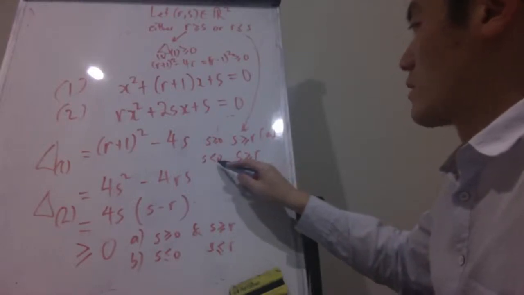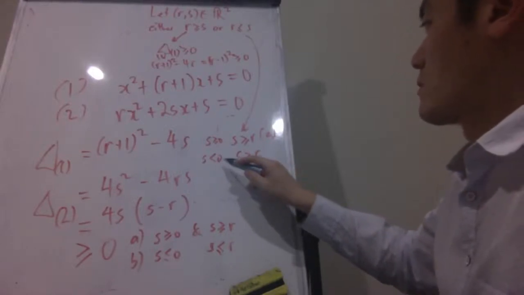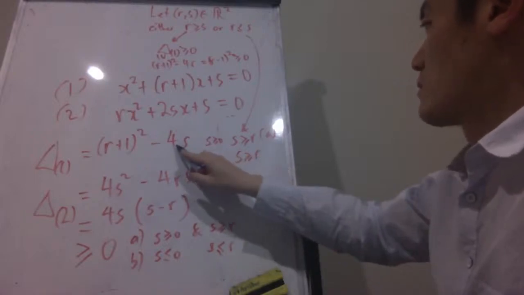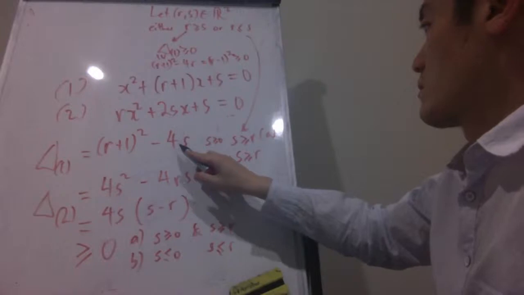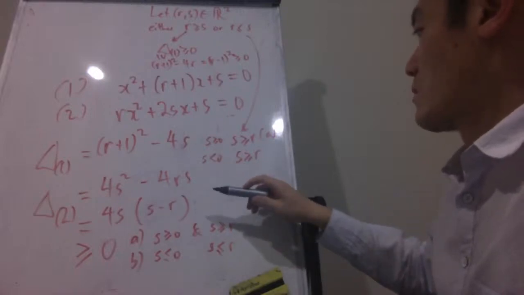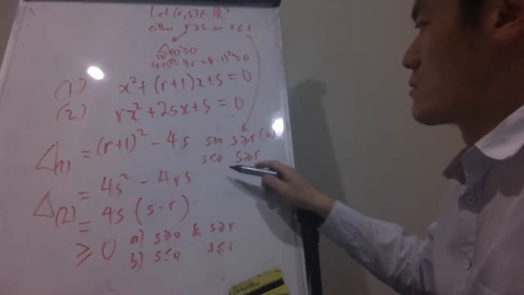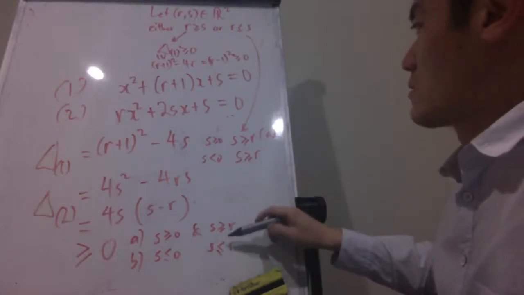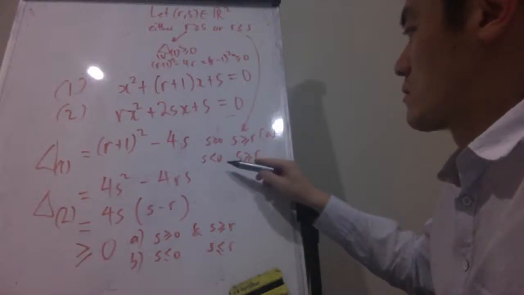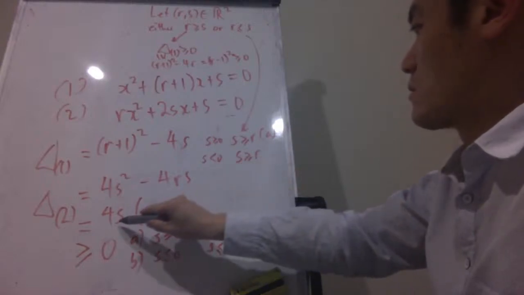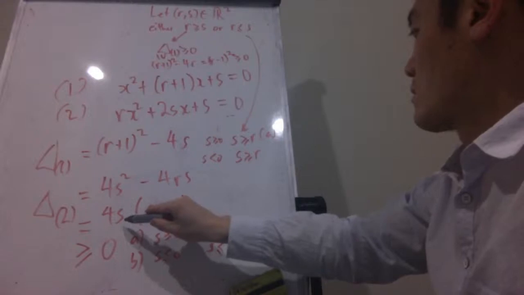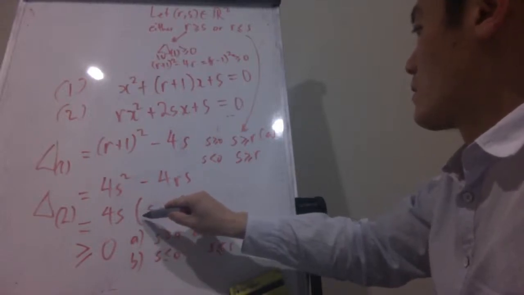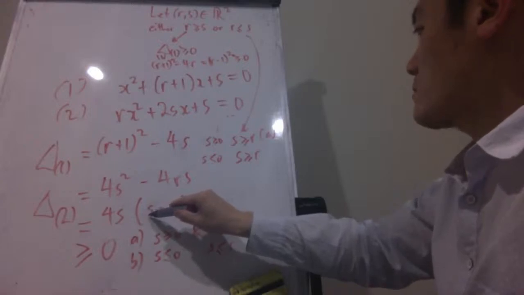You flip what sign? So 4S is smaller than 0. Yeah, because of 4S, the sign will be flipped. I know the bottom one, second equation, so 4S times S minus R. Oh, I don't think we can get anything from the second equation. I think you can because we have explicit conditions. Like, if S is less than 0, then 4S is negative, minus R. And if R is less than S, then S minus R is going to be greater than 0. It's also negative, so smaller than 0. Yeah.